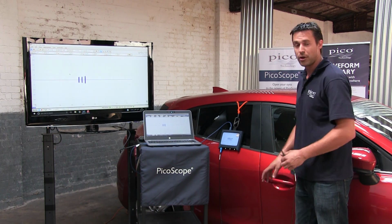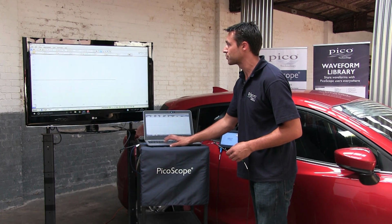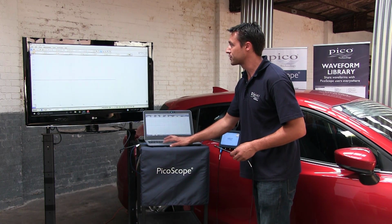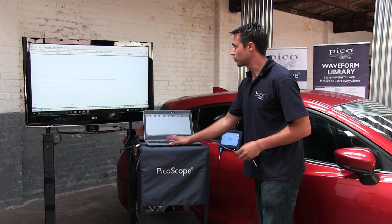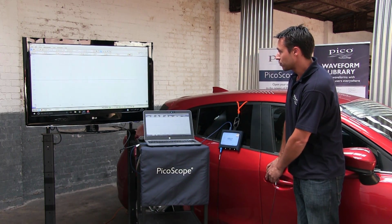Quite a small scale still at the moment, so we're just going to stop the scope there and go in a bit closer. We're going to drop the voltage to about 2 volts for the minute, and we'll get the scope up and running again, and have another look, see what we've got.